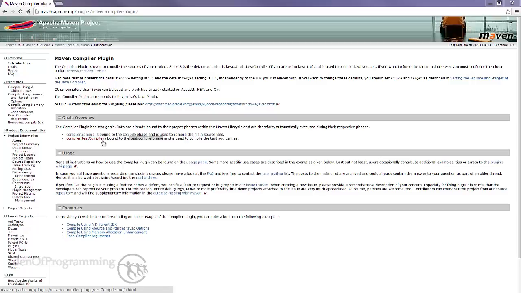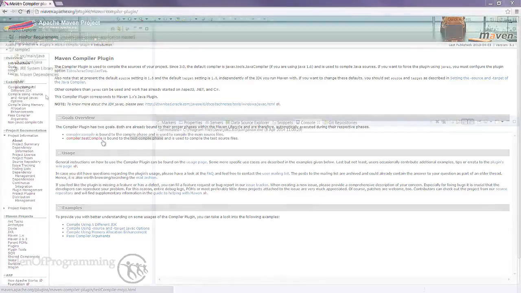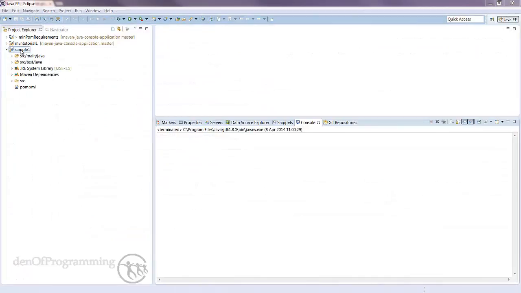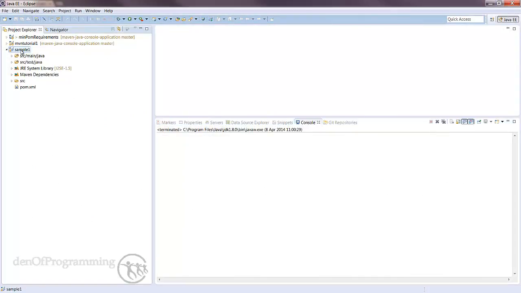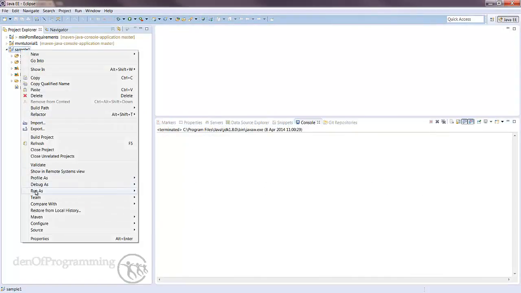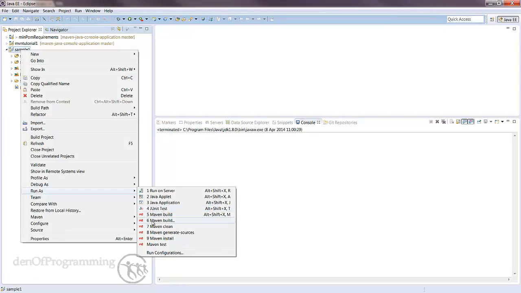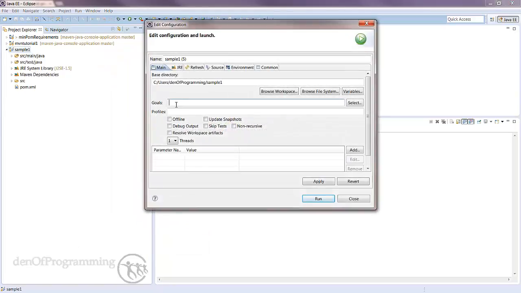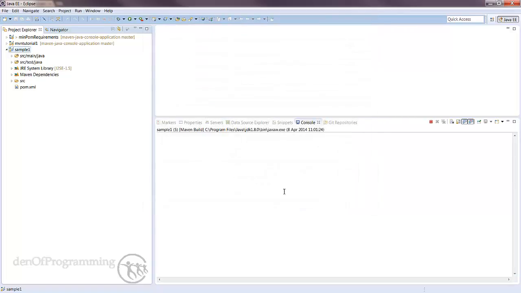If we go across to Eclipse, we can do that now. Okay, so let's select the project we actually want to compile with, and then right click, go to Run As, and then just scroll down to Maven Build with the 3 dots. Ignore the other options for now, I'll explain those a bit later on. And in this Goals section here, we can type in compiler:compile, run that.